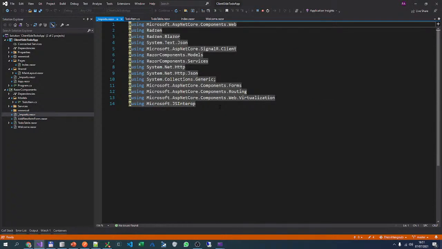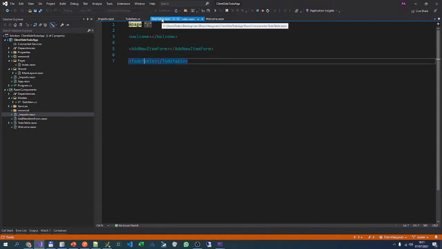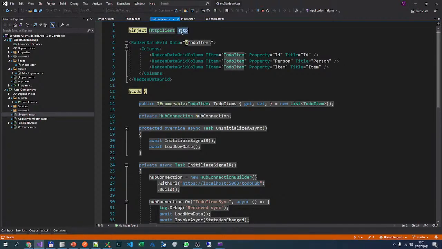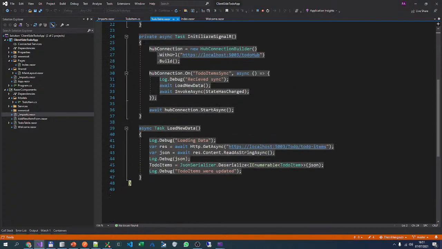So we are saying import the HTTP servers. This application is using system.net.http. And on the component itself, I can just inject this component. I don't know if it's using ASP.NET Core dependency injection, but it's using some kind of dependency injection. And here we are injecting the HTTP, and we are able to use that to make a call.